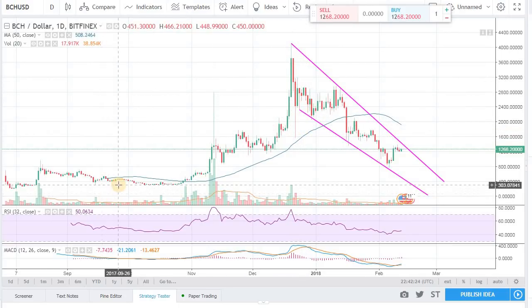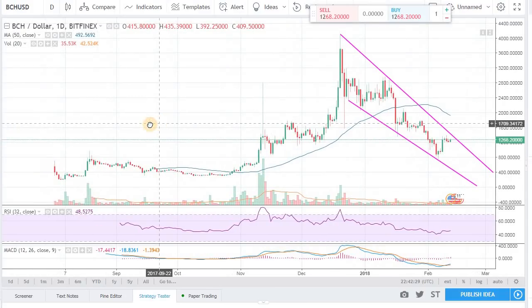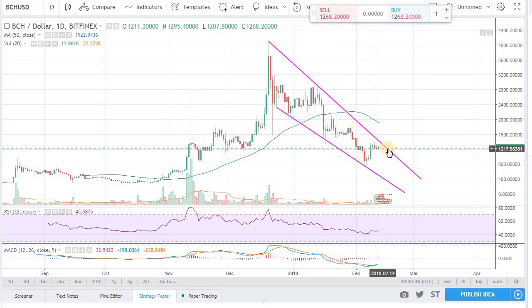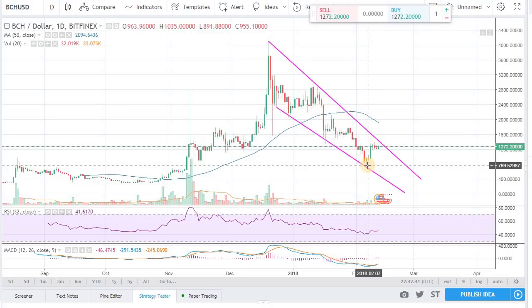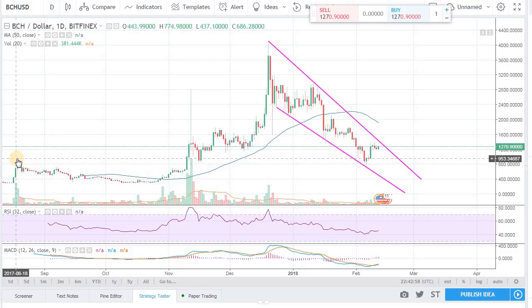People who have been holding it all the way throughout, like, the good part of 2017 started taking profit, and we were in this gradual down channel, almost like a falling wedge action that we have been going through. Right now, what I'm seeing here is it found a support right at around 815, around the 800 level. It found the support, which was a previous support as well, back on November 19th, and a previous resistance back on August the 18th.